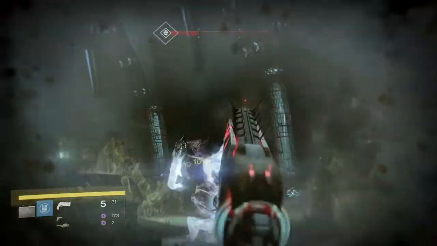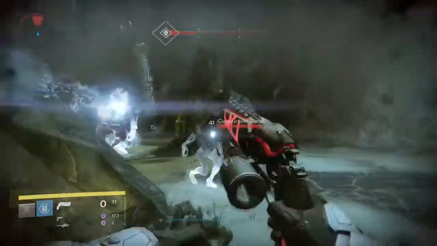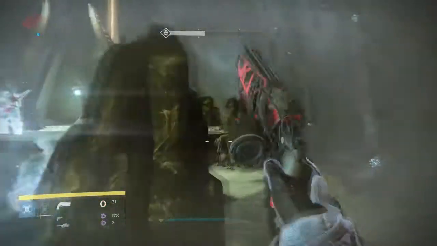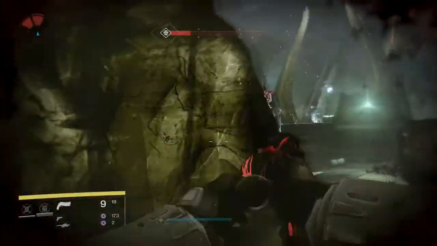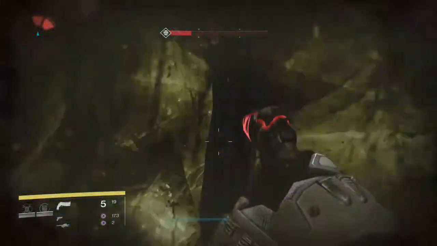So in PvE, it gets the grade of a hand cannon. It performs like a hand cannon should. All hand cannons in PvE kind of perform the same. So it doesn't have a lot of recoil. The recoil is pretty manageable, even with the reinforced barrel range increase. The recoil is not bad. So if you put it on a hand laid stock, this thing's recoil is very, very slight for a hand cannon.